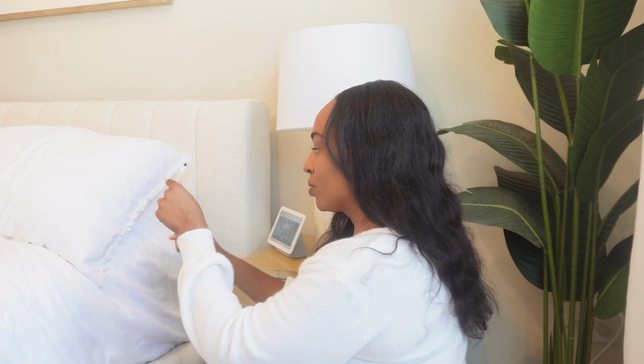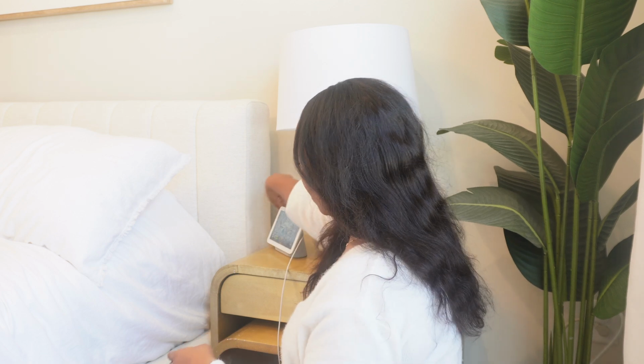This next thing is so important, and it's something that I think is overlooked a lot, especially if you are somebody who does not live with somebody who will be supporting you after surgery. And that is making sure that anything you will need after surgery is accessible to you up at a higher place. What I mean by that is, like, making sure your charger is looped over your bed so that you can easily reach it, and having a bunch of stuff easily accessible on your nightstand. The reason for this is you will not be able to bend all the way down for the first 3 or 4 weeks after surgery.